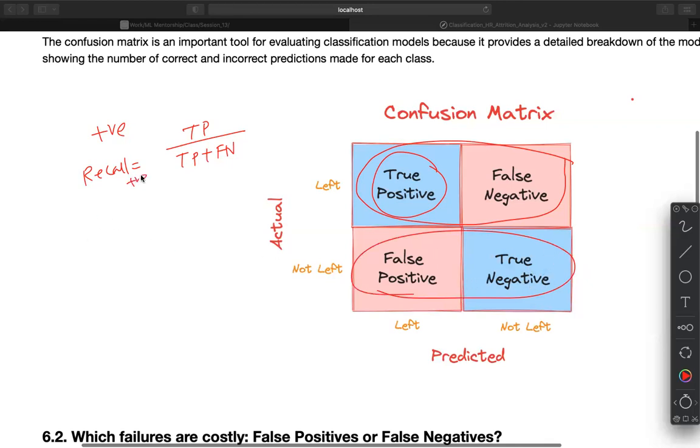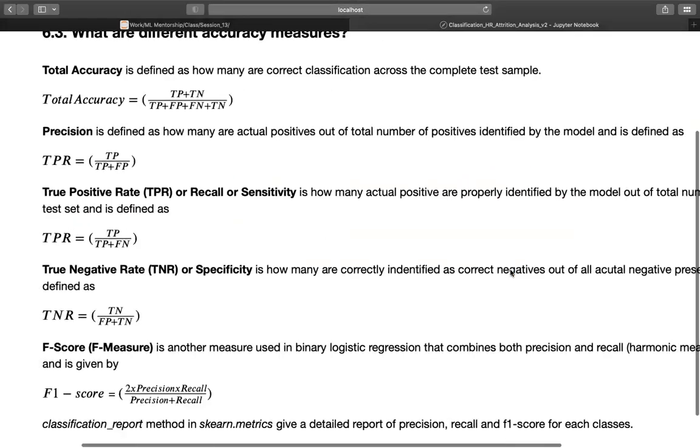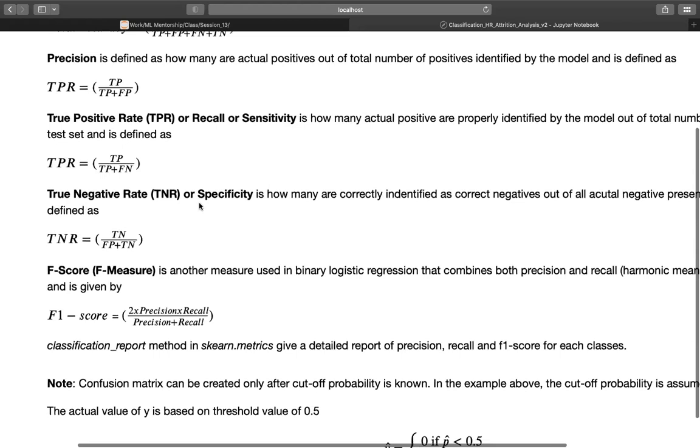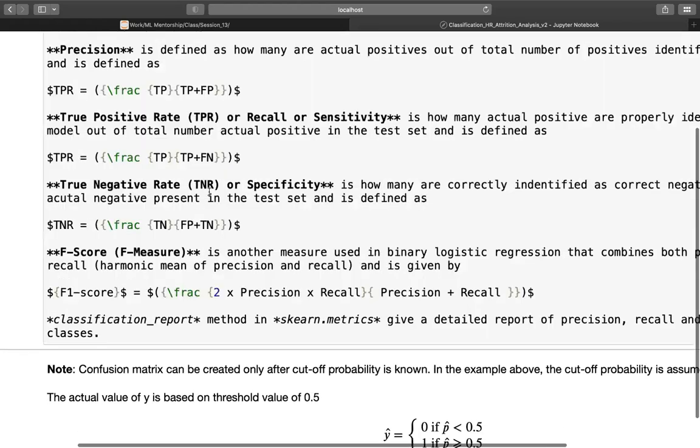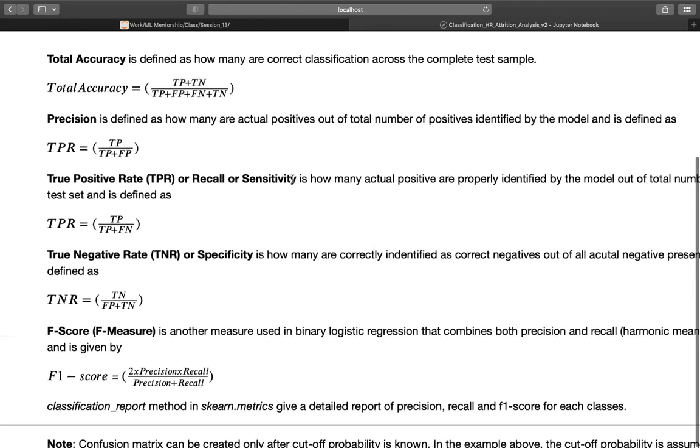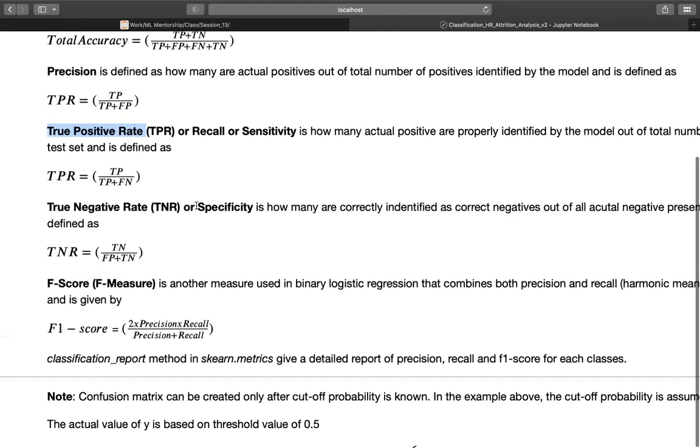This is for the positive class or class 1. For the negative recall score, out of the total number of negatives, how many were we able to identify correctly? That will be true negative divided by true negative plus false positive. So that's recall for the negative class, which is also called the true negative rate or specificity. The sensitivity is the recall score for the positive class, the true positive rate. Specificity is the recall score for the negative class, the true negative rate.